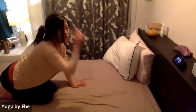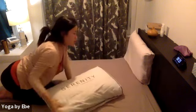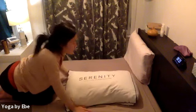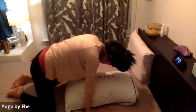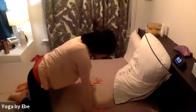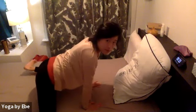We're going to set up for frog. Remember, you're always welcome to bring a pillow in front of you to make it more manageable. So coming to frog, we're setting up in a child pose first with feet together, knees open, hands in front. Then now bring the feet to 45 degrees, knees wide.